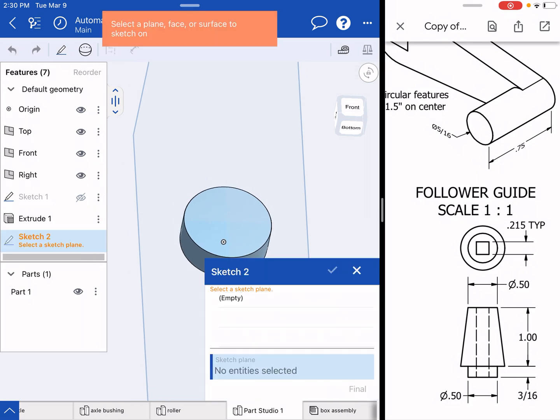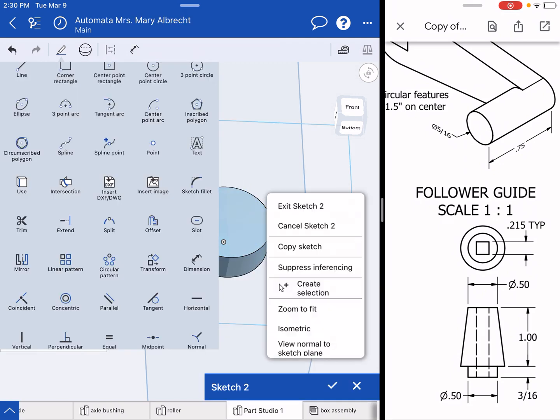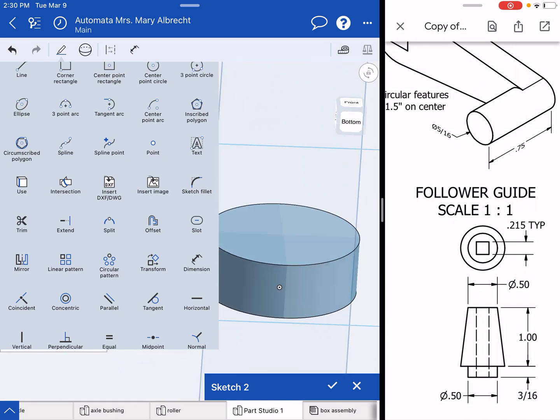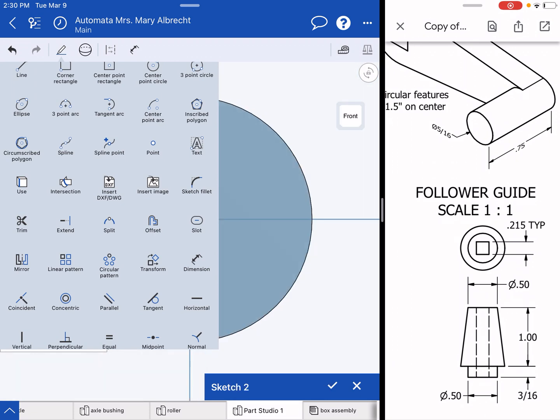All right, and now you have this shape here. You're going to start a new sketch. Use the precision selection tool to really make sure that you have selected the top of our cylinder that we just made. Okay, two finger tap, view normal. If ever you wanted to double check, did I make it on the right? You can see that the origin is down at the bottom and then your sketch is there, view normal.